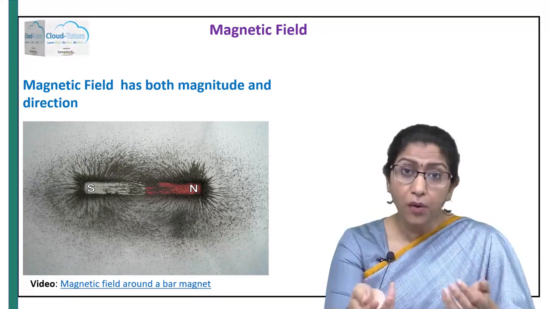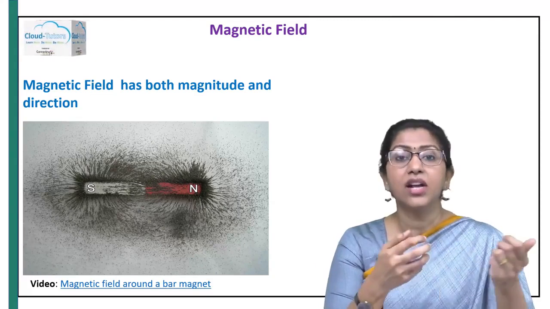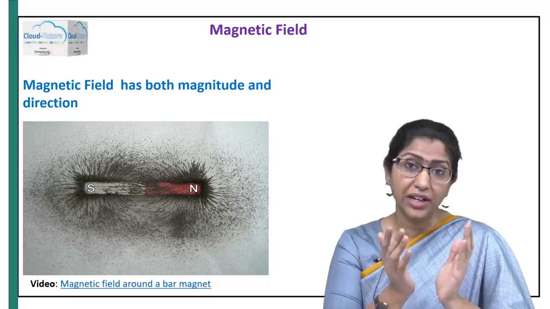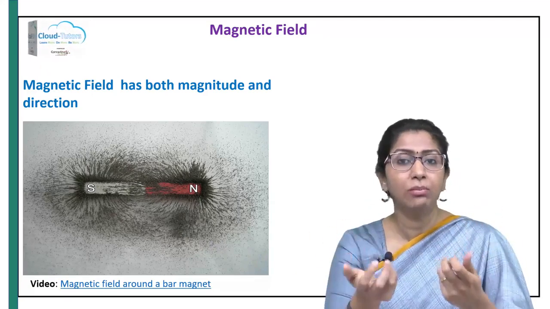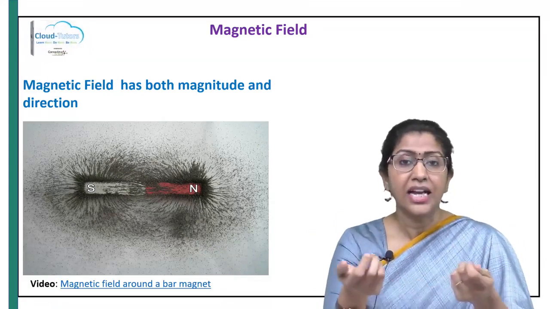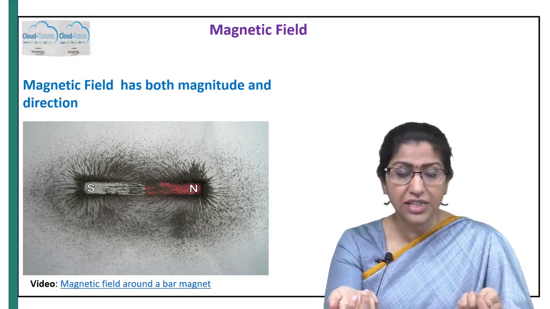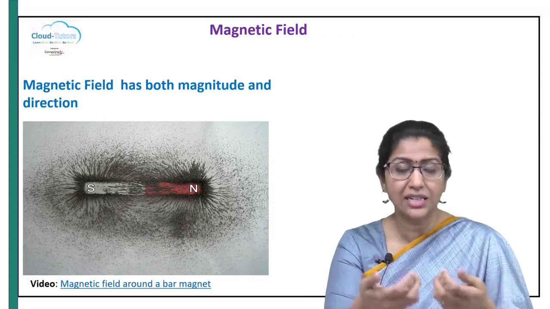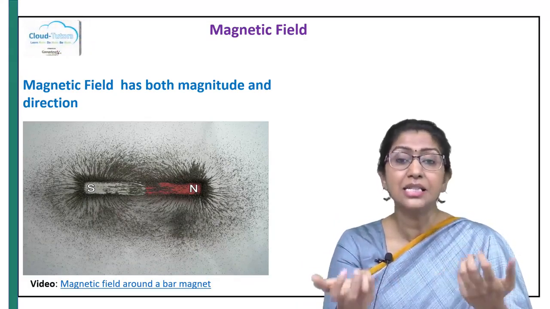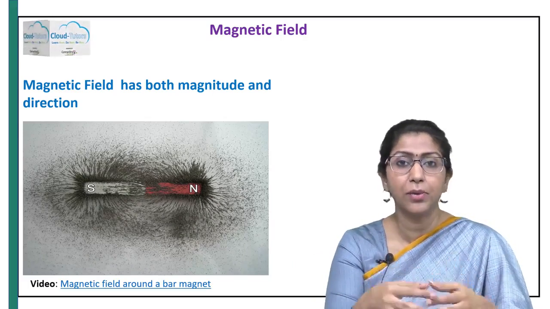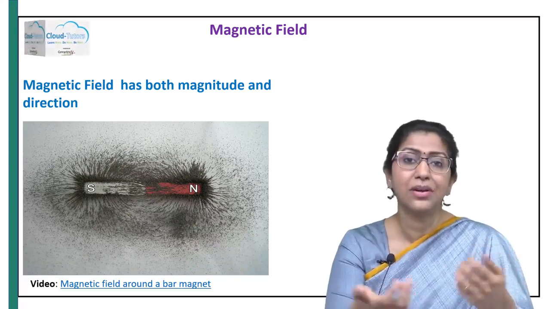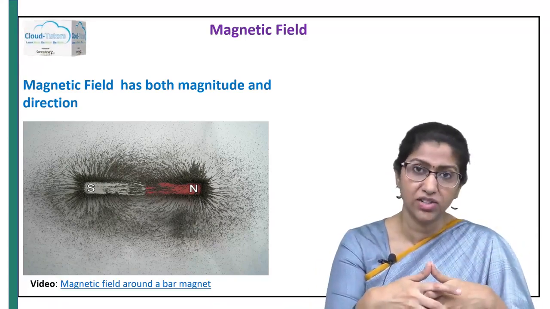Magnetic force which is exerted by a magnet on another magnetic substance or another magnet is basically a non-contact force. We don't have to bring 2 magnets, or 1 magnet and another magnetic substance, in contact with each other. Even without contact, you feel an attractive or a repulsive force existing between them. This is magnetic force of attraction or repulsion depending upon what poles are close by. If it's north and north pole, or like poles, they will repel. If it's unlike poles, they will attract each other.